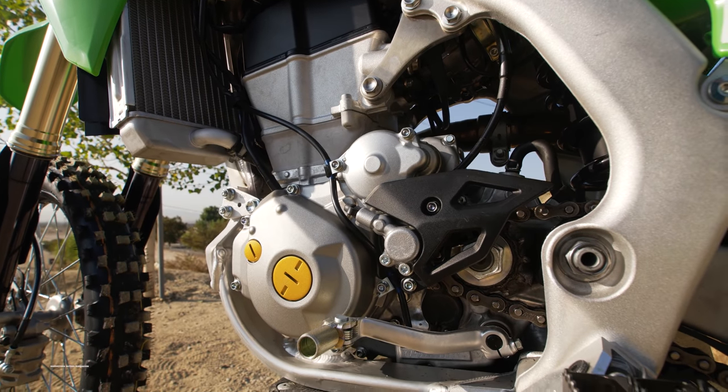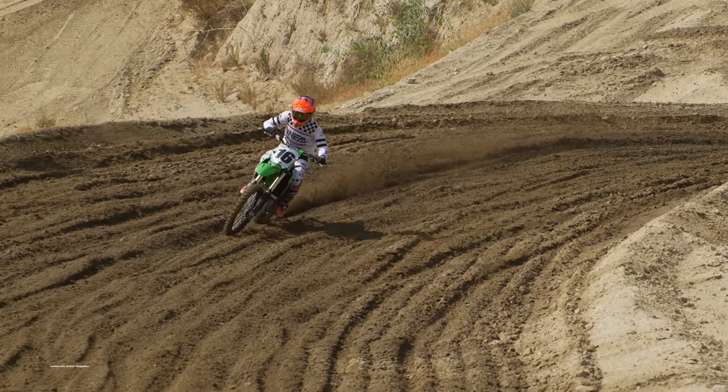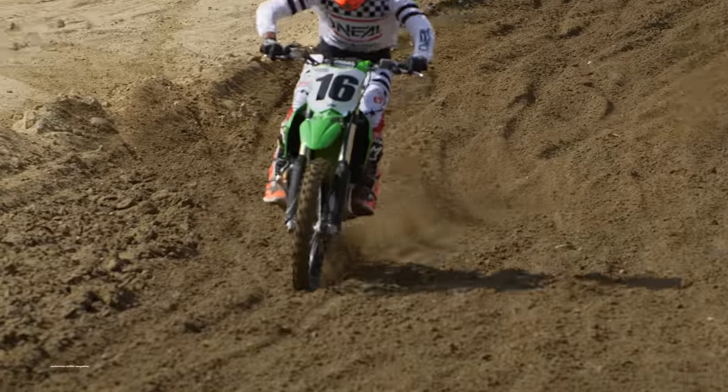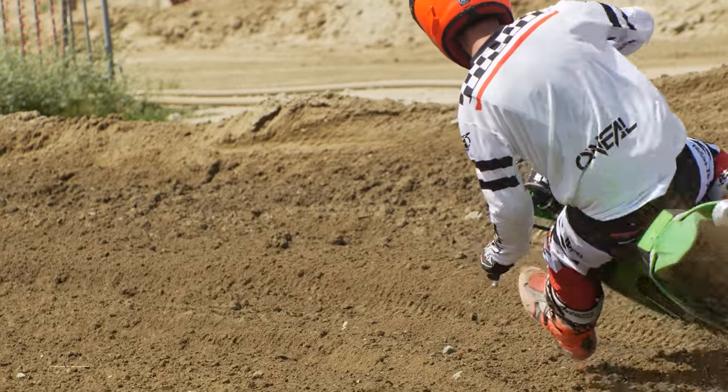However, this bike kind of tricks you. The way that the engine picks up with just a snap of a throttle is super quick. We call it clean and brisk. That is kind of the first two words that come to mind. It makes the bike feel a lot faster than it really is because you get on the gas, it wheelies a little bit.